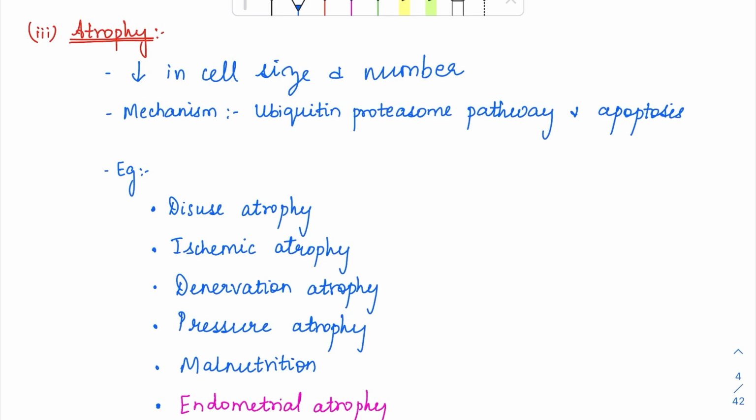So the proteins which were produced have to degrade now, and in order for the number of cells to decrease, the cell has to undergo death. So for the cell to decrease in size, that is to decrease the protein synthesis, the proteins are going to be degraded by the ubiquitin proteasome pathway. Okay, so the ubiquitin proteasome pathway will degrade the proteins, resulting in a decrease in cell size. While the cells can undergo apoptosis, that will result in a decrease in the cell number. Okay.